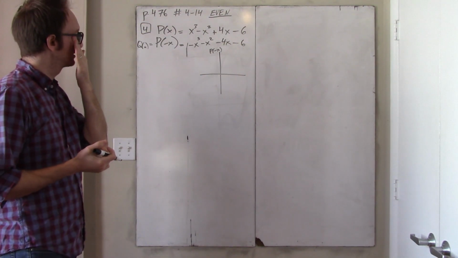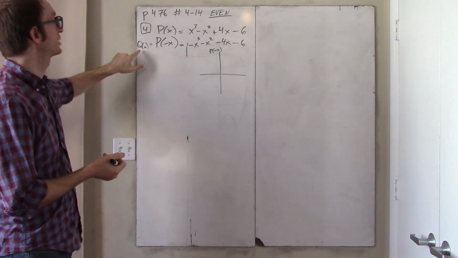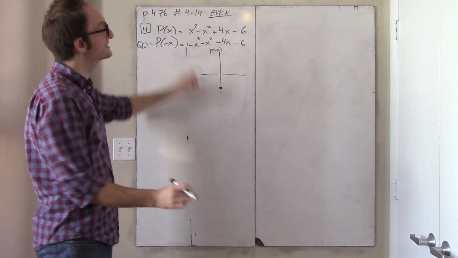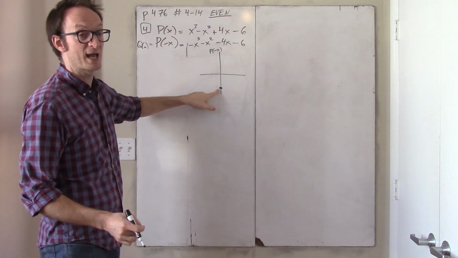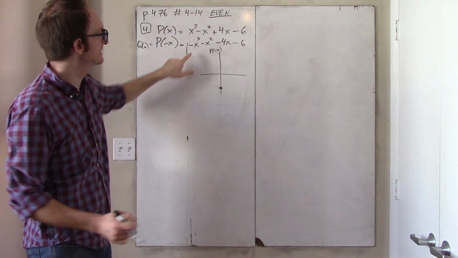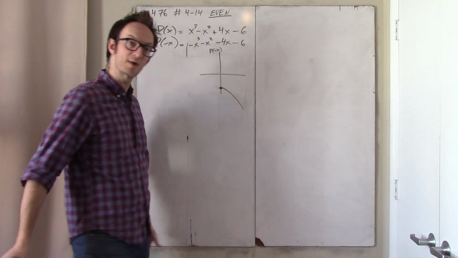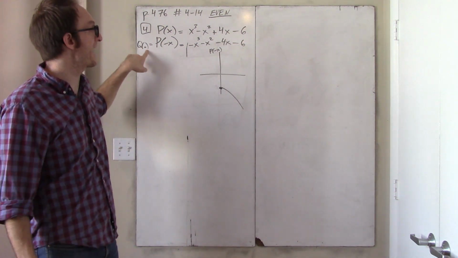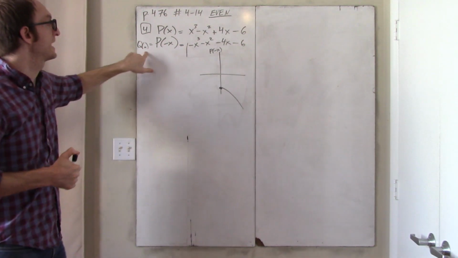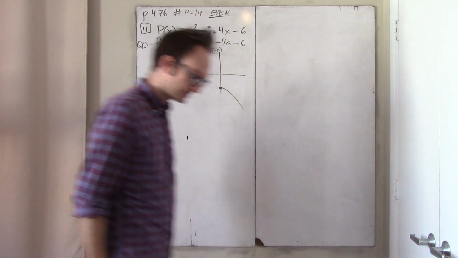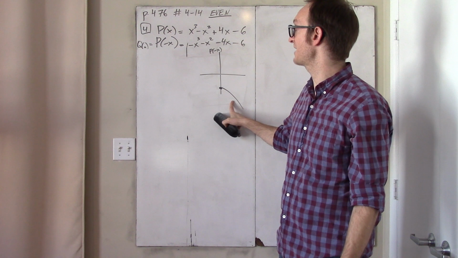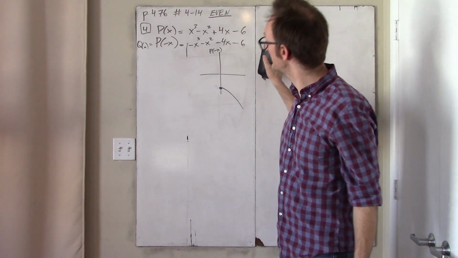So now applying Descartes' rule of signs to q, if I perform the exact same analysis on q, I see that we start down here at negative 6. Again, I'm only considering positive x values. This contributes negatively, this contributes negatively, and this contributes negatively. So this function is just down, down, down. This q function cannot have any positive real roots. But what is q, of course? It's just the reflection of p across the y-axis. And so if q has no positive real roots, then that means that p had no negative real roots.